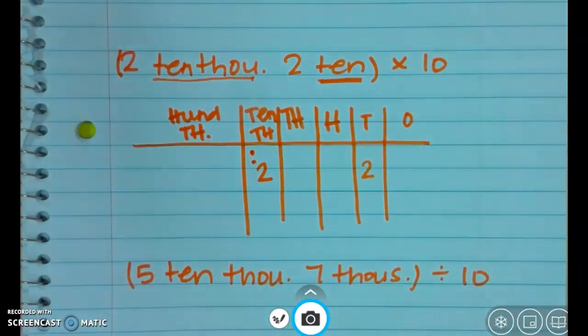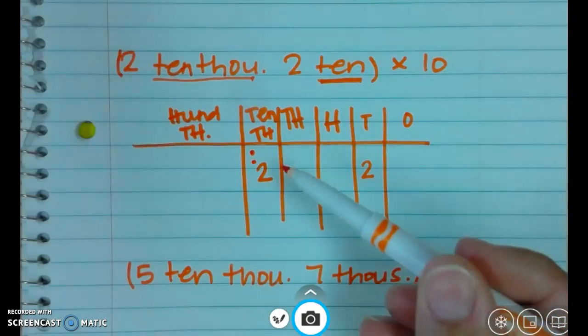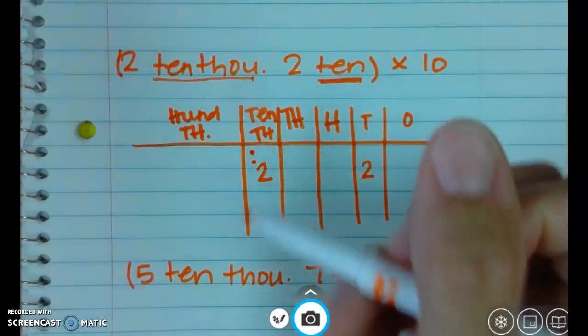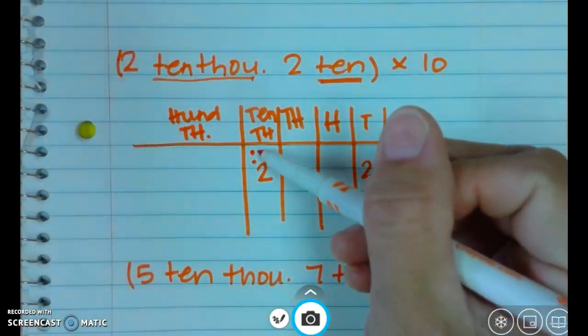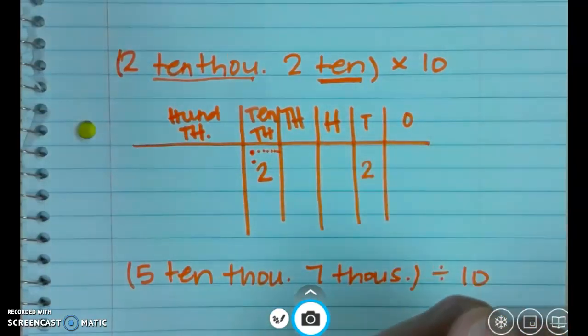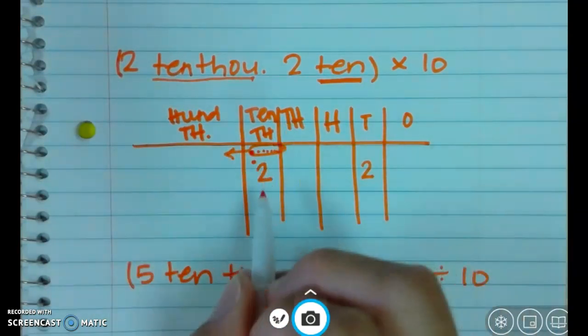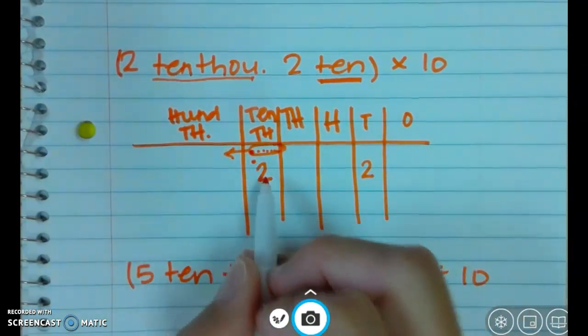What do you know about multiplying by 10? I know that when I multiply by 10, the number gets bigger. Whenever you have 10 in a place value chart, what do you have to do with it? You have to move it over. So we have not just one 10, we have 2 sets of 10s.